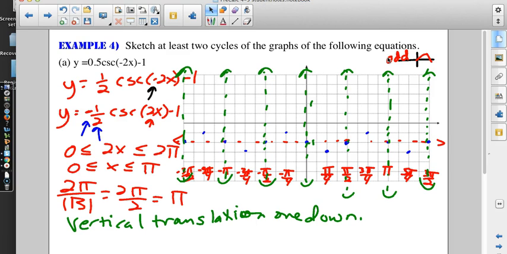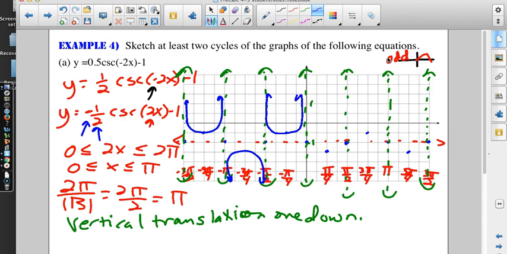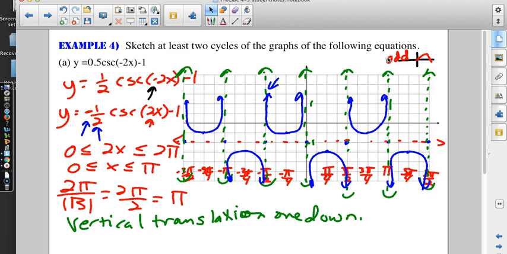So I have my asymptotes drawn, and now I remember that cosecant is like turning sine inside out. So what I need to do is make some nice branches here that fill up the spaces in between the asymptotes, because that shows that I understand what an asymptote does. That an asymptote is something that I approach, but I never cross. We don't want to just slap something in here and hope it's good enough, especially on a test. We want to make sure that it's evidence we know that this is going to approach that asymptote. And we have it. So we look at this and we make sure everything's going the way it should.